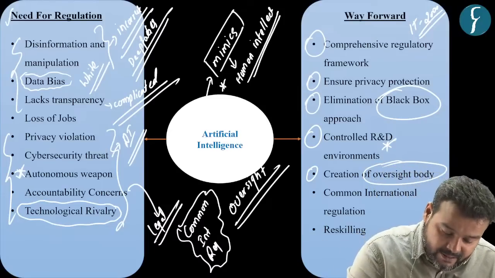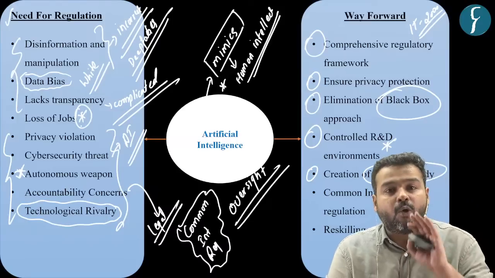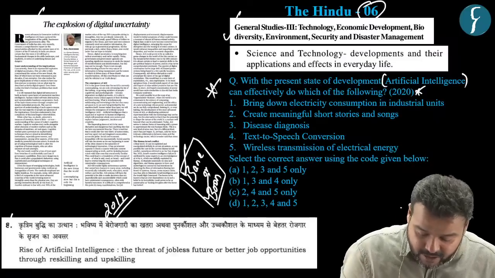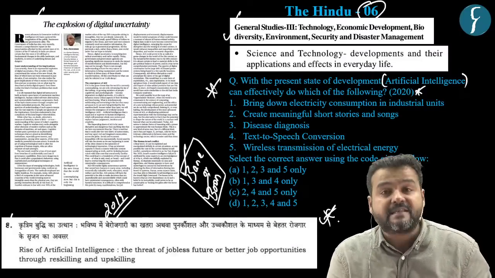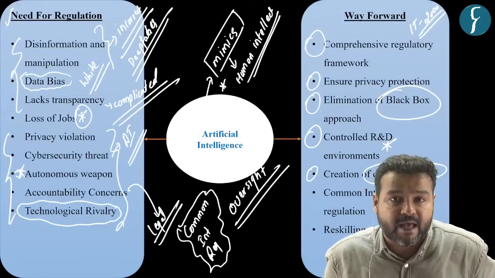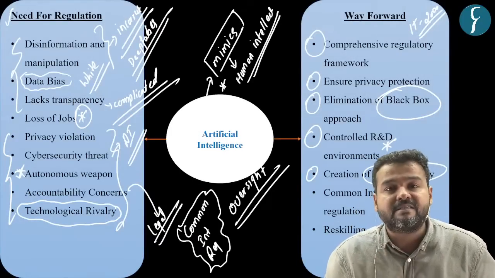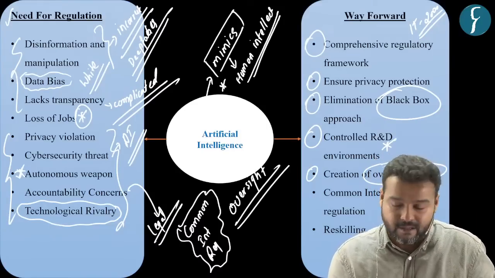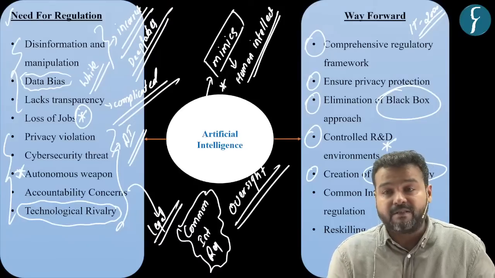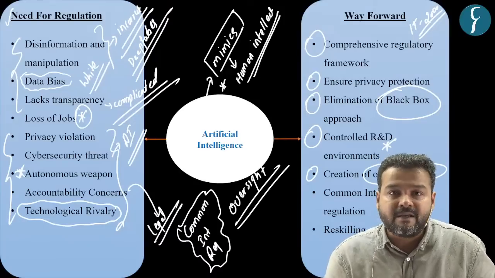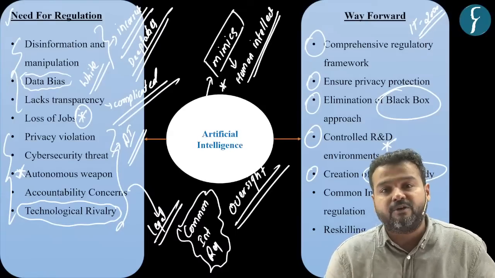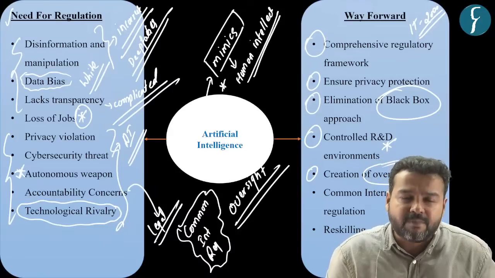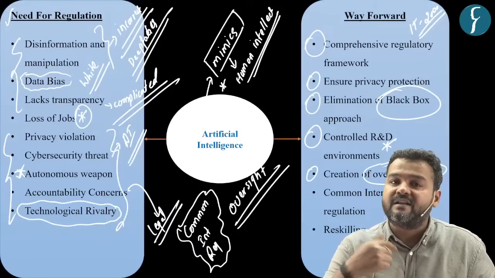And lastly, the issue of loss of jobs can only be contained through reskilling and upskilling, as was the topic in the 2019 essay paper. You need to upskill your manpower, because similar were the concerns when the IT revolution came in 1991. People were worried about losing jobs and losing their livelihood, but that did not happen. Those who upskilled are in a better position. They get a better quality of job. They received a better paycheck. Fine. So AI has the similar potential only if you are reskilling and upskilling.